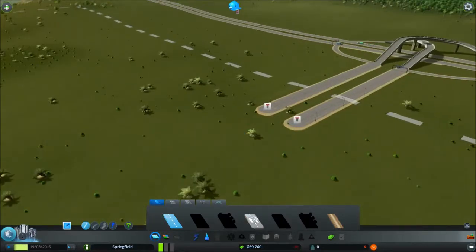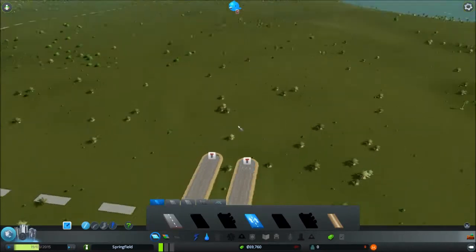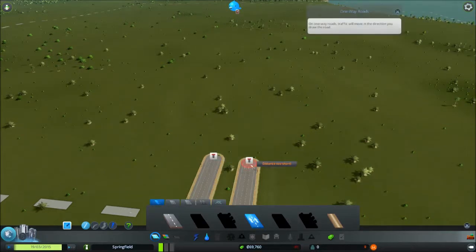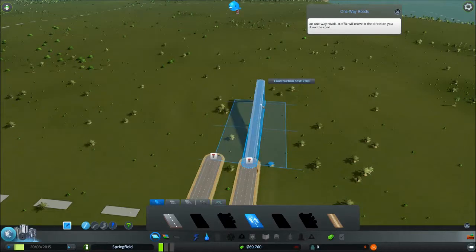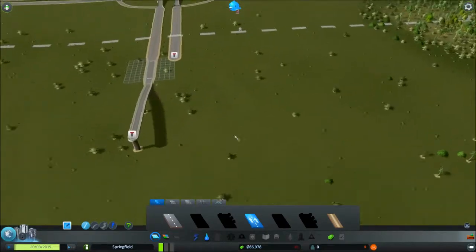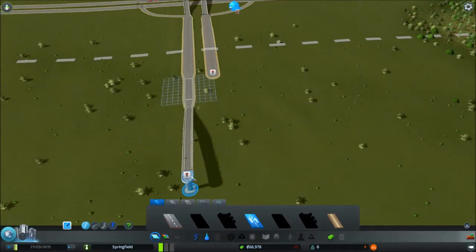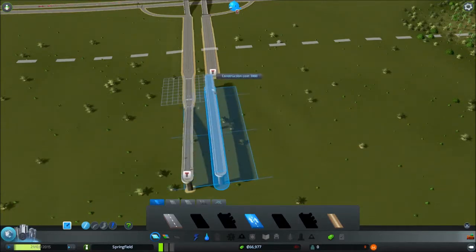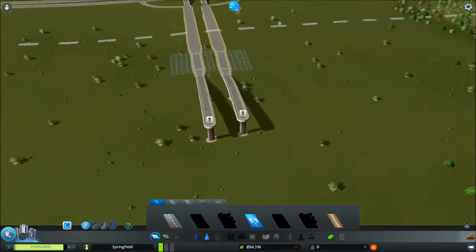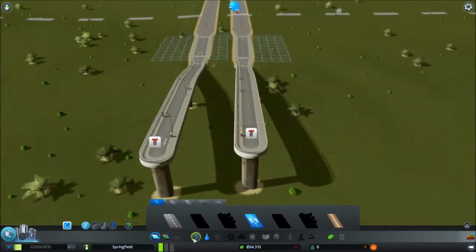All right. So what we want to do is I'm going to build some roads first of all. Let's see. Actually, you know what we're going to do? We're going to build something that goes like this. All right, and then we're going to build something that goes like that. I know that's not straight, but whatever.